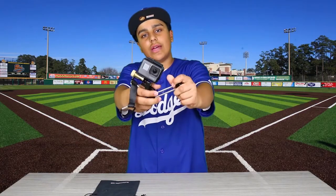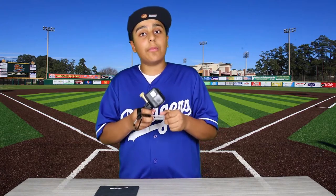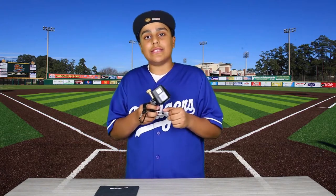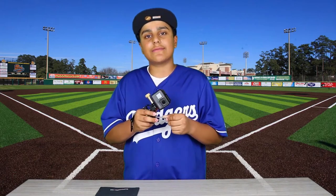So that is the limited edition V6 Fence Clip. What do you guys think? If you ask me, I think it's pretty awesome. I'm really excited thinking about all the action shots that I will be able to get for me and my teammates this year. I am very pleased with all the high quality materials that they used to build this — I feel it's definitely worth its price.